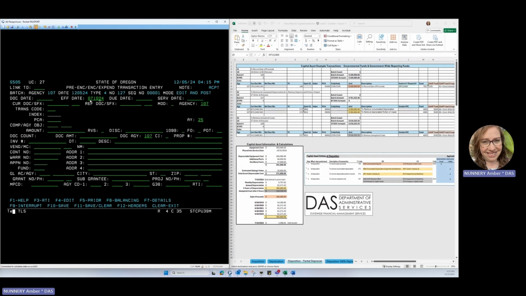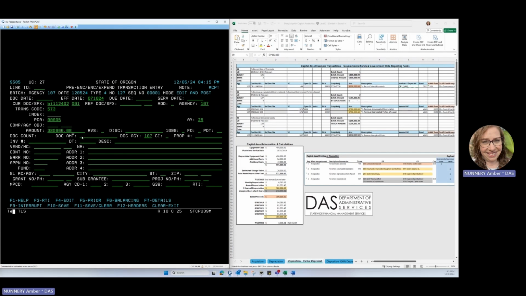Enter your effective date, mine is 7/10/2024, and then you can enter your document number. Mine will be BT 112402, and I'll start with suffix 1. I will enter my transaction code, which is 573, and my PCA 99905, and I will enter the amount, which is $380,666.68.